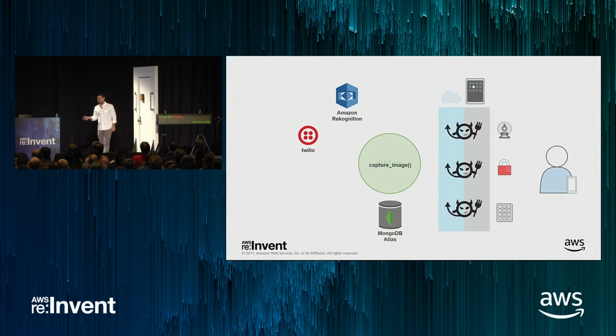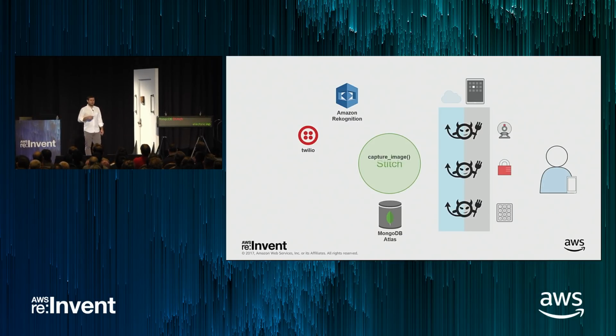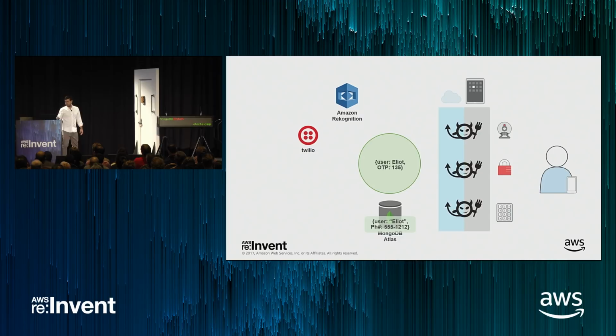It's going to then take that picture and send it to Amazon Rekognition. Rekognition is going to determine whether or not I am who I think that I am. Based on that, it's also going to know my cell phone number. If I am who I say I am, it's going to send a message that will have a code in it, and it's going to look great. So what we're going to do right now is turn this back on. We're going to press star. We're going to wait a second. And hopefully in about 3 seconds, I will get a text.